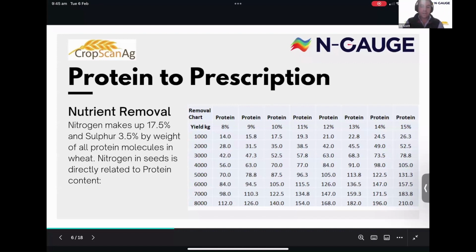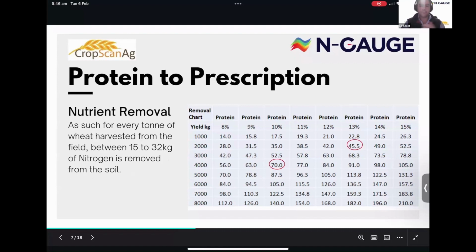Quite often growers are sitting on a rule of thumb removal of around 20, 21 units of nitrogen removed per ton of grain, which, as you can see, depending on the protein percentage, does vary a lot more than that. This is where we can highlight some of the slip in the system. When we do back of the envelope calculations, saying yep, 20 units per ton removed, we'll double it and base the urea calcs on that, there is quite often a lot of slop in the system. So a bit of wriggle room. This is how we can start using this matrix to tighten that up.